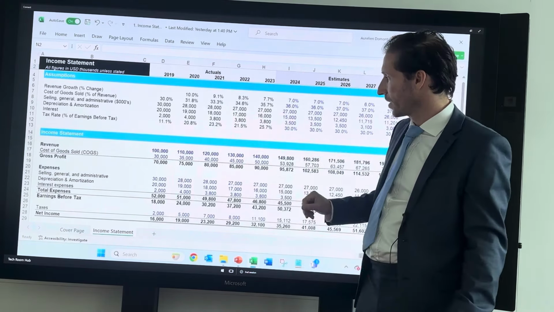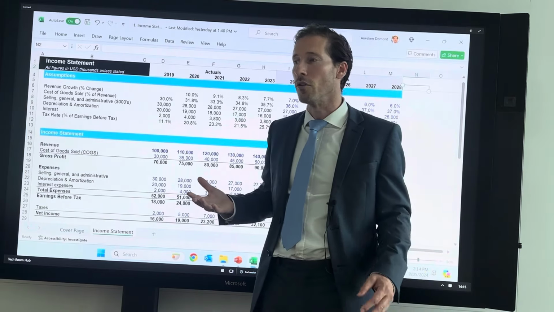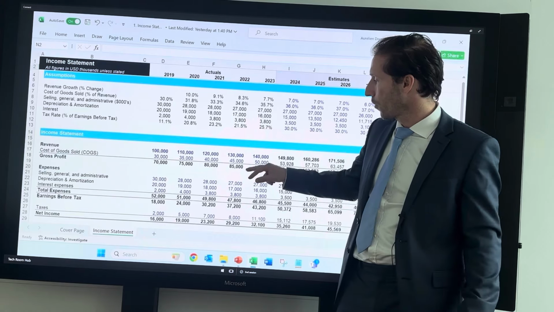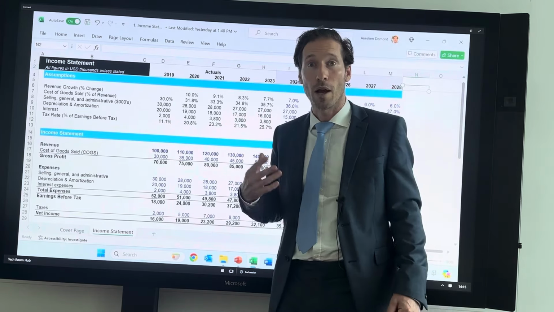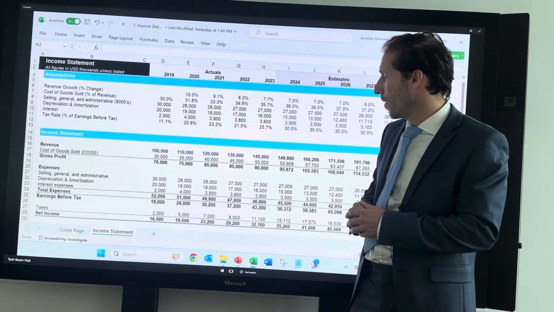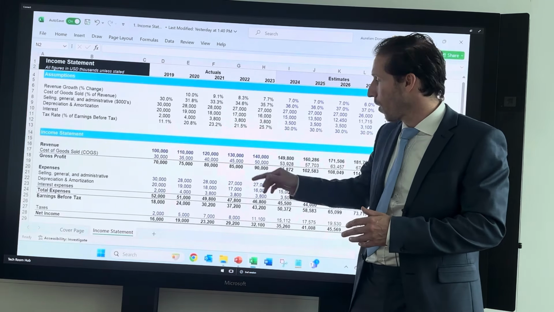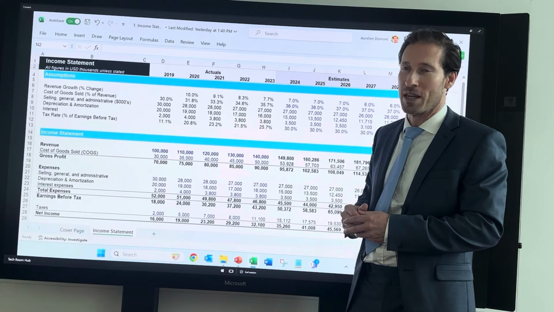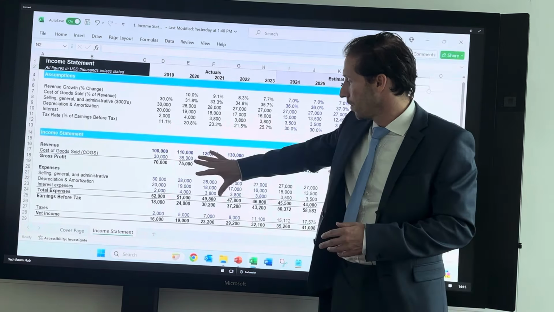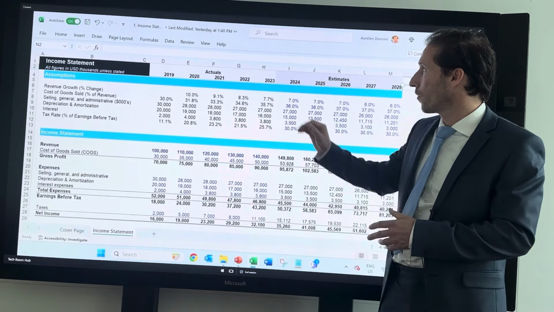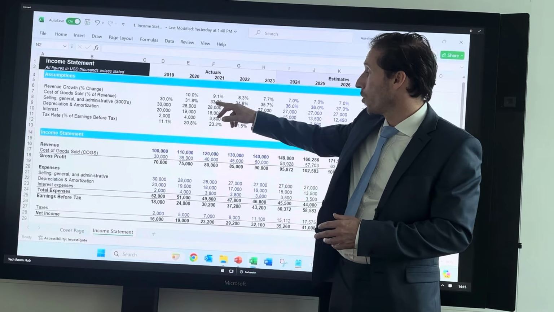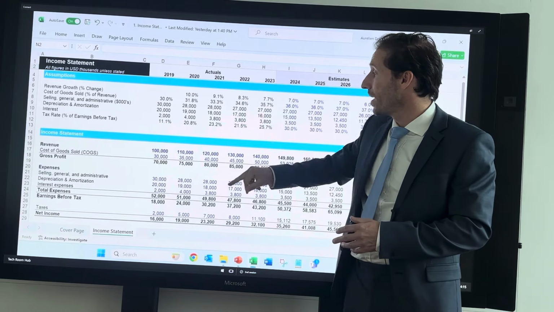Okay? You can see that there are 2 different colors. You've got the light blue, okay, so that's your input, and you've got the black font. So the black font is usually the formula, so you don't have to touch them. They will be updated automatically once you put your own input. Okay, so that's the main focus. You insert your input for the 5 previous years. Then your assumption will be automatically updated based on your input.